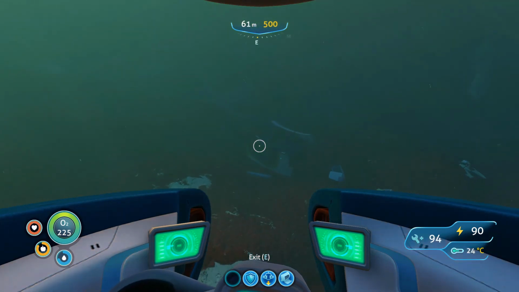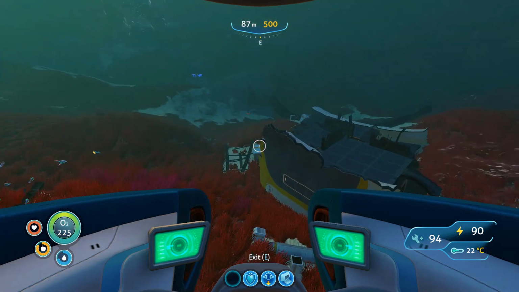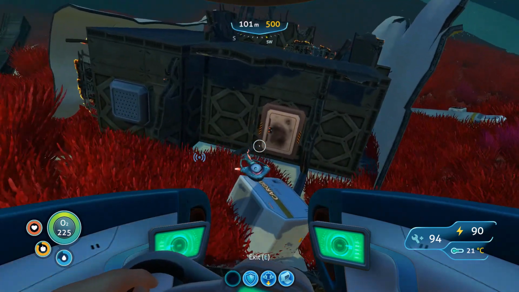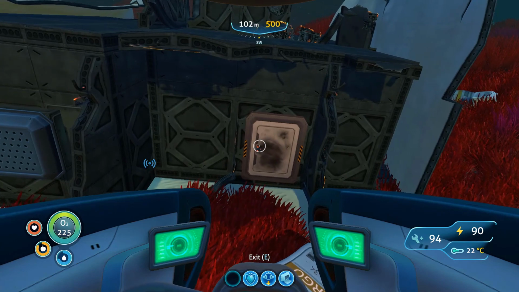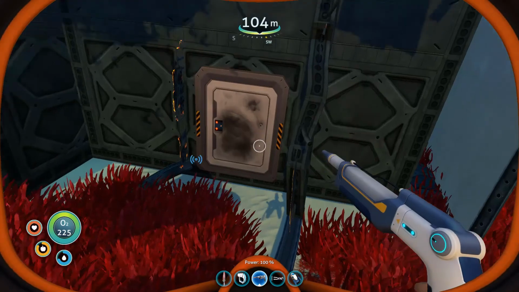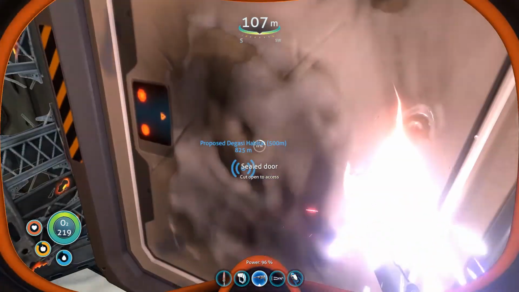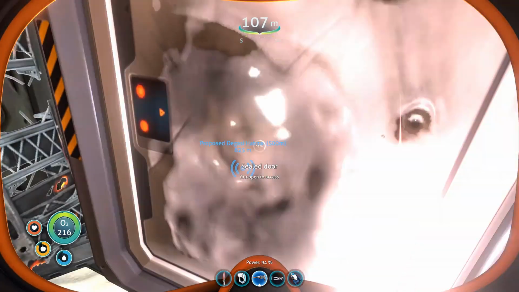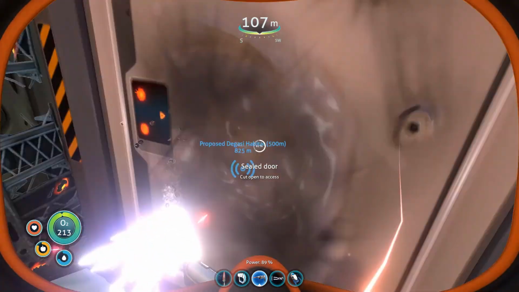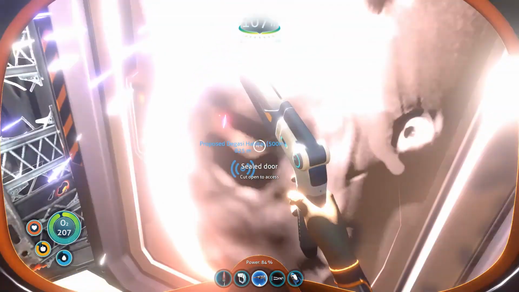Since we got what we came for, we can go ahead and pop open this wreck right quick, see if there's anything good inside. And what we're going to want to do is use a laser cutter. I bet we've actually already been into it. Honestly, I think from the other side you can just get in through the vent. You don't have to cut this door open. But we'll cut it open anyway because there might be something inside.